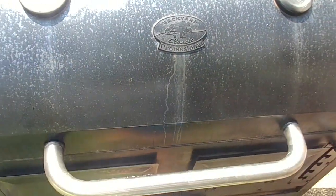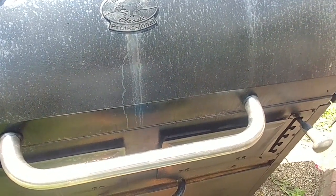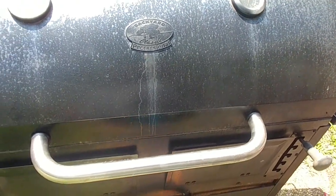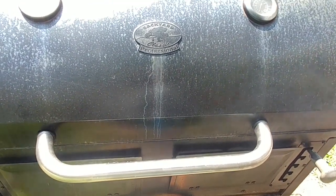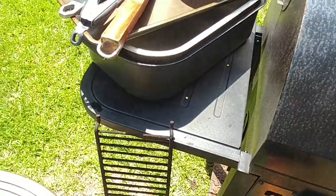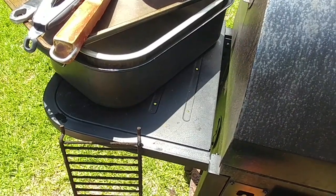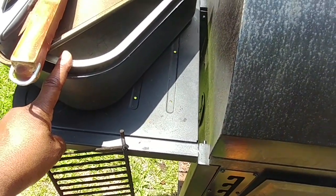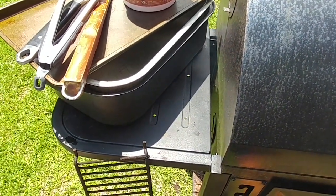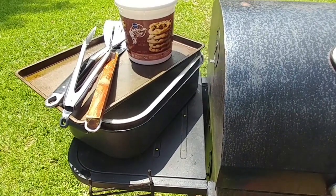Last but not least, when these ribs come off I'm going to put the pork chops on. I'll do the pork chops last because they take less time to cook. These ribs are going to cook at least a couple of hours for my liking. After I get them off the grill, I'm going to put them in that silver and gray roasting pan and run them through the oven for about 30 minutes. That pan is as old as my youngest daughter — 40 years old — waterless cooking stuff that makes things real nice and tender. Find yourself a pan like that to make sure your ribs are good and fall-off-the-bone tender before you put them on the table.